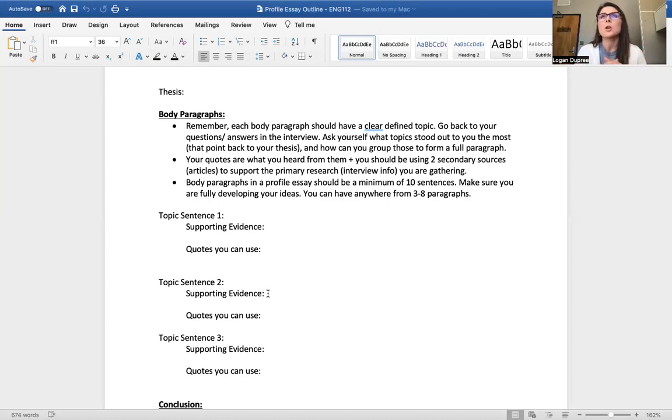So maybe in your interview notes, you have a lot of different things about what the job looks like from day to day. Maybe you have, okay, how is this job purposeful? How does it contribute to society? Then maybe you have a lot of information over the hardships of the job. What does that actually look like? And trying to mull through some of the challenges from day to day. And so as you're looking at all of that information, that's where you go, this is topic one, this is topic two, this is topic three. And you start piecing those ideas together.